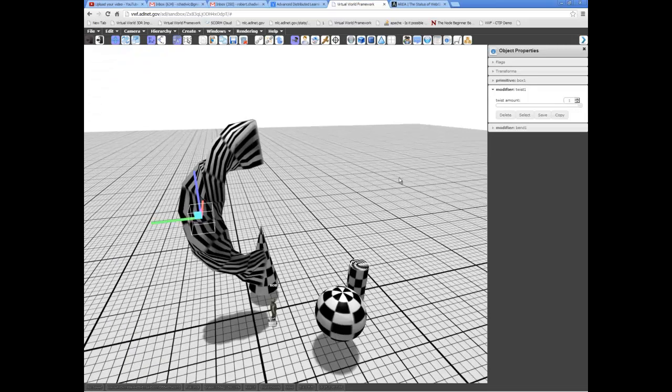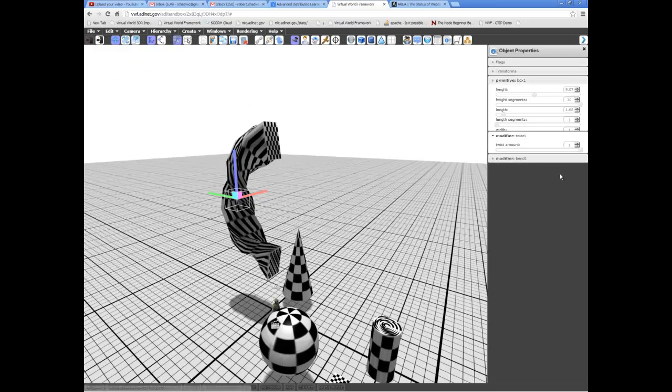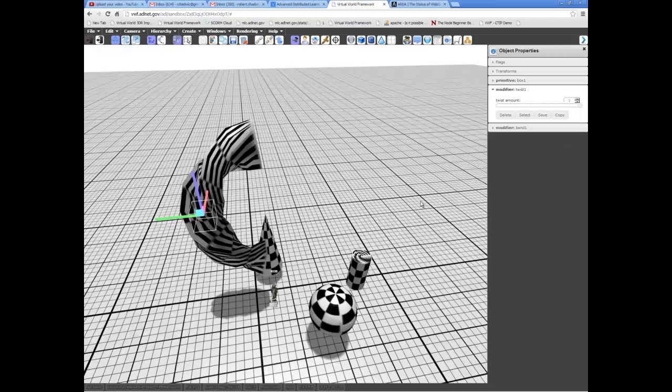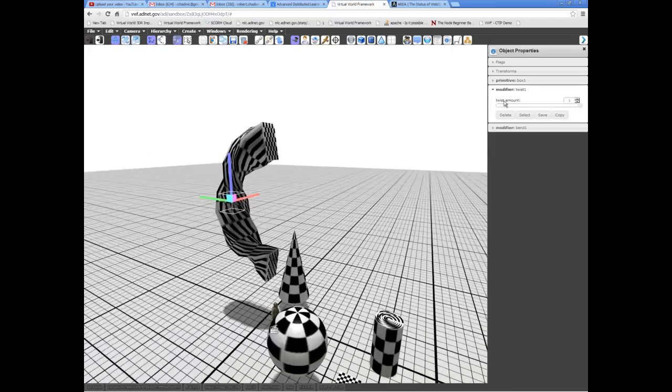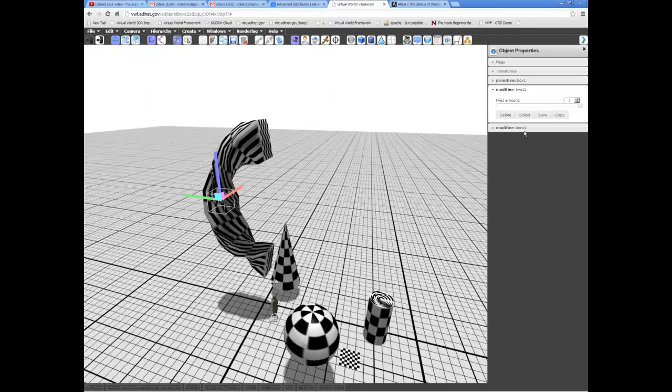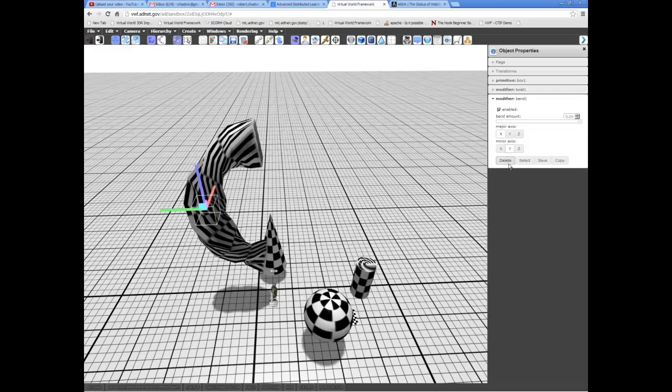So here we've just talked about modifications, primitive objects, and you see all their properties. We saw this stack of modifiers and how they evaluate up and down the stack so that you can change properties back in time, kind of, after you've layered these modifiers on top of each other. And finally, we saw how to delete them. Just open it and hit the delete button.